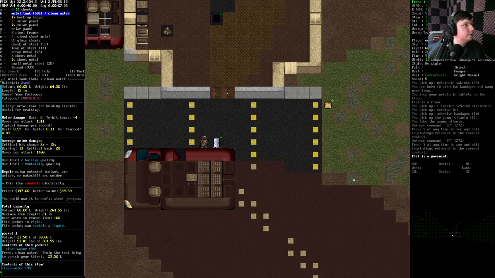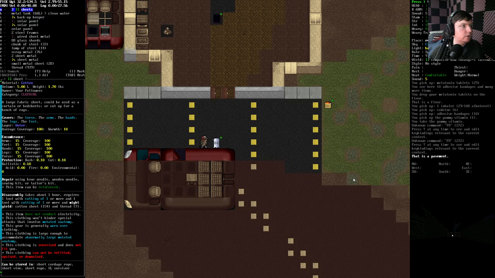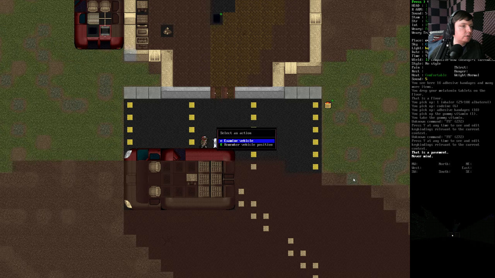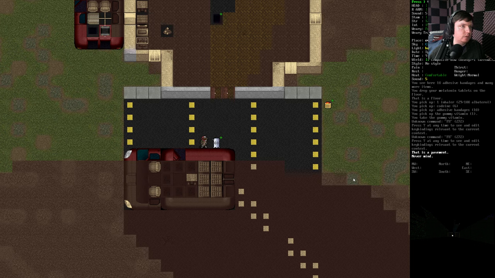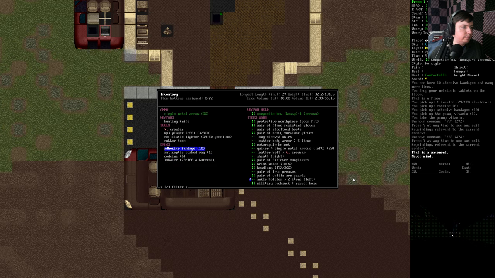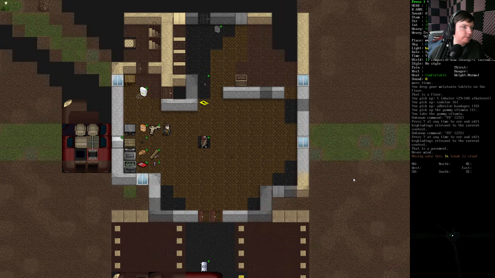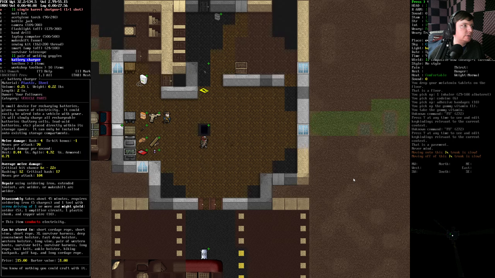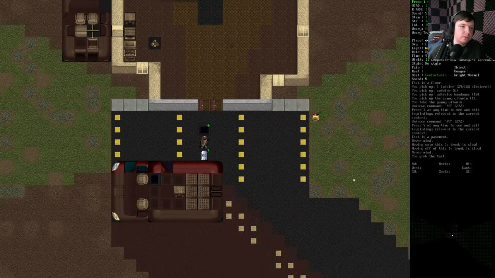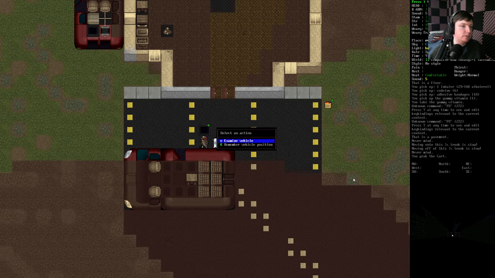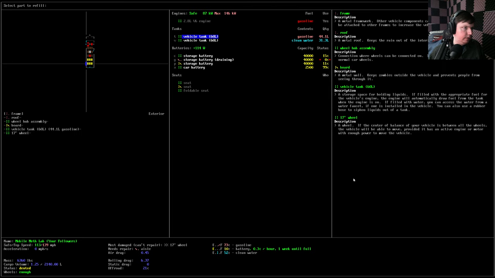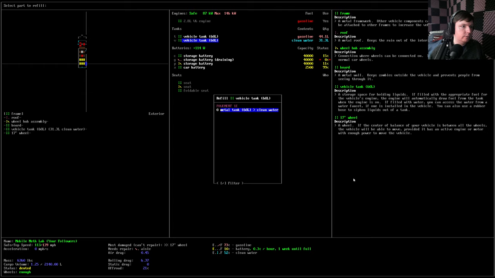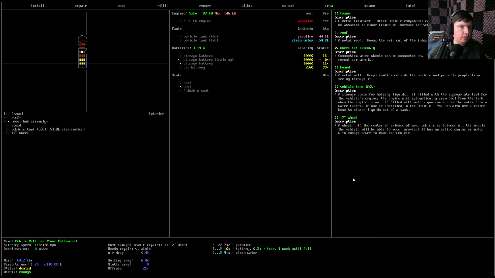Let's see. This is my metal tank of clean water. I don't know why it's still full of clean water and the vehicle hasn't been filled with it. It's a very good question. Let's see. I have my rubber hose. We have the funnel. I don't even know if you need the funnel anymore. Used to need the funnel in order to siphon and refill things. So if I press F to refill clean water, that'll fill the tank with clean water. There we go, 91% full. I will consider that good enough. I'm not gonna go try to find better.